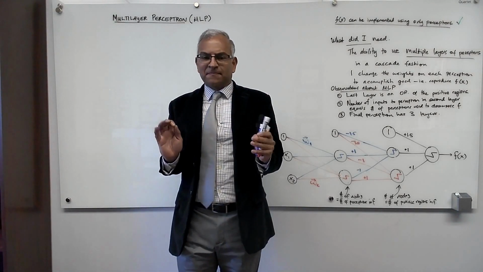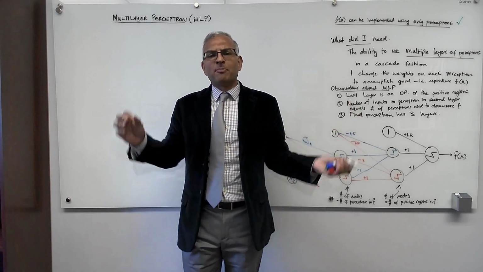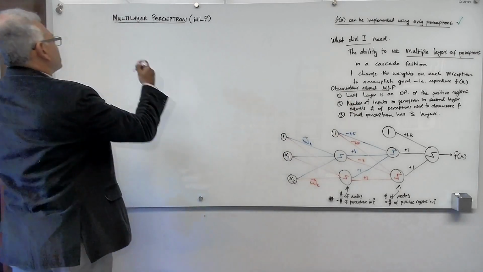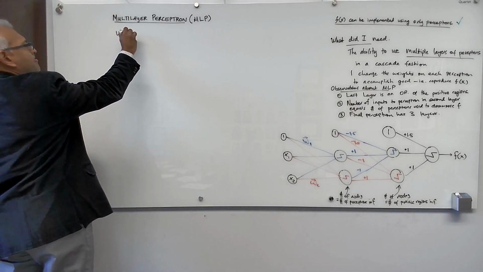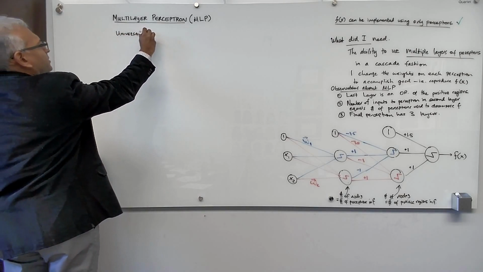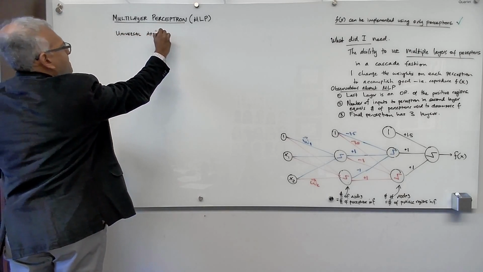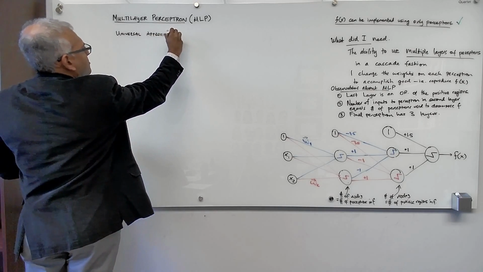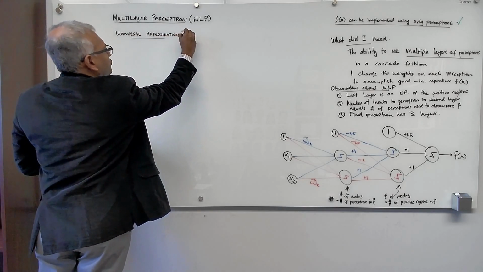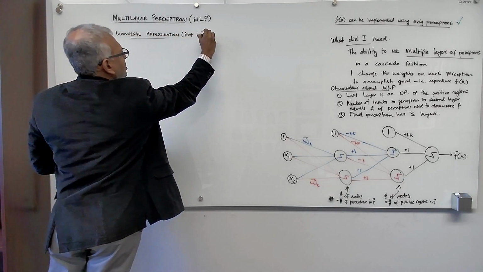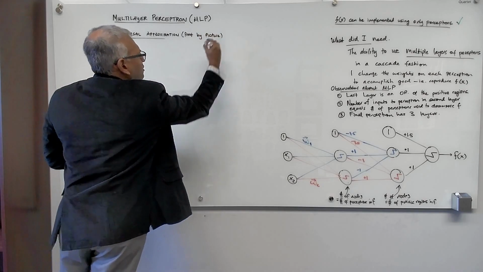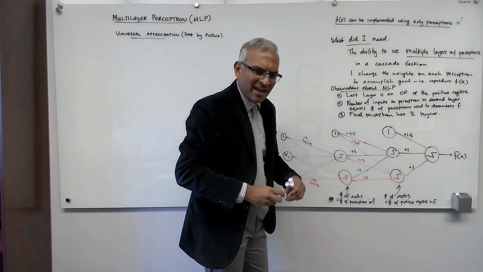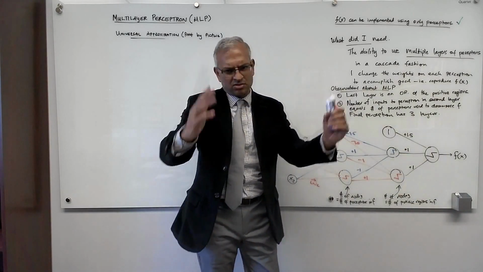Universal approximation. And I'm going to use my favorite proof method, proof by picture. Okay, so universal approximation. Proof by picture. Now, of course, those of you who are analysis inclined can go and put the meat into this proof. It's not going to be hard to do.